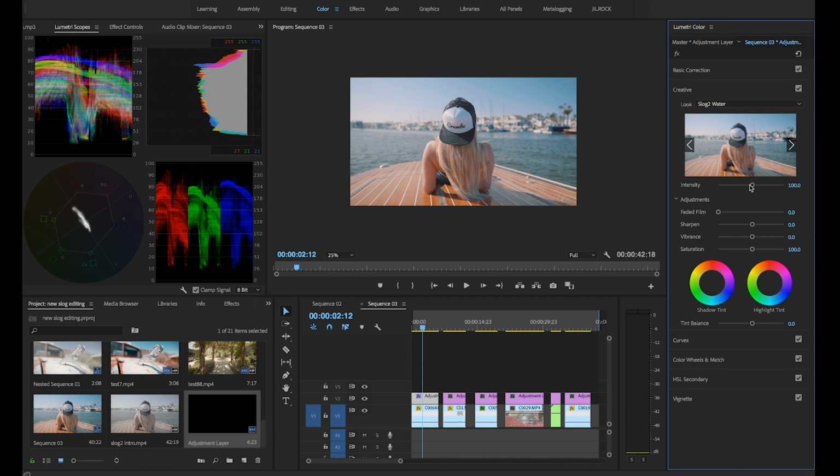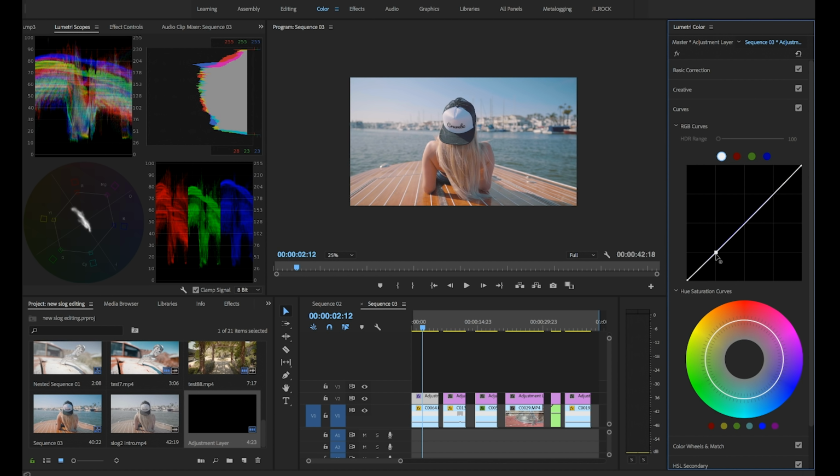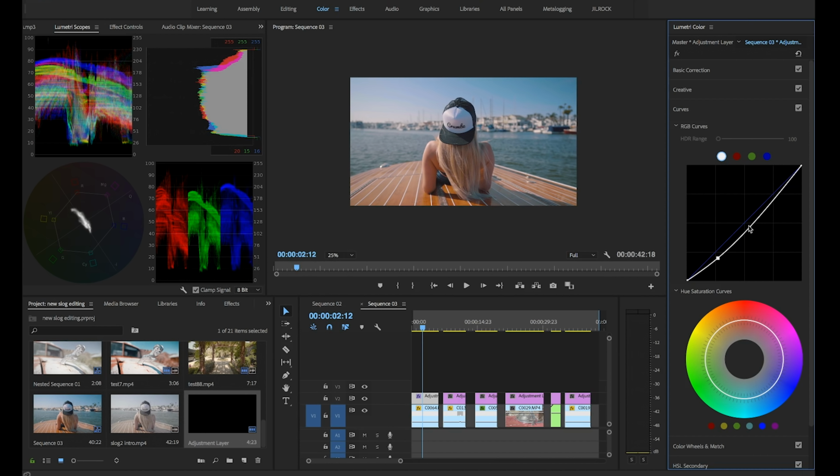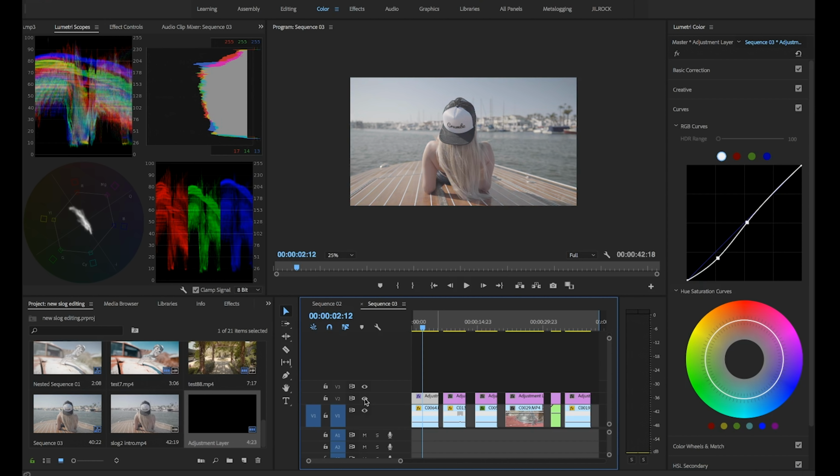Now we can go to the intensity, drag it back and forth, only use a little bit, and we'll stay at about 70. We could add some vibrance right here, a little bit more saturation, and then we could still work off of this LUT. So if I want to, I could continue going down, adding a tone curve. And what this does is pretty much just saves me time for coloring the oranges and the teals and stuff like that. So LUTs are really cool as a foundation for starting off for your colors.